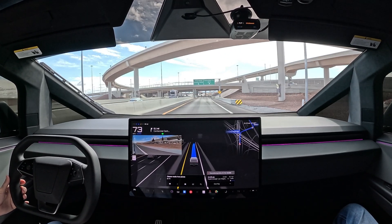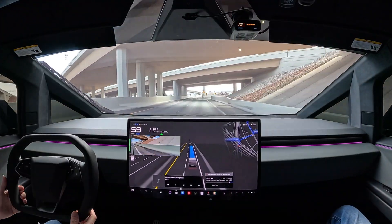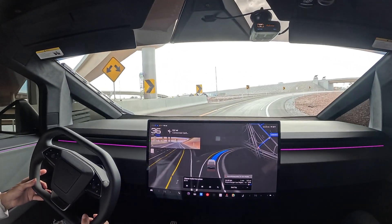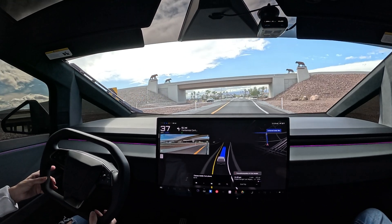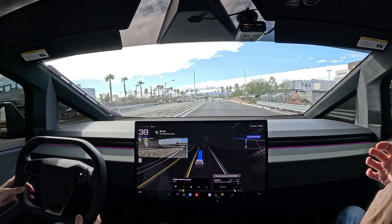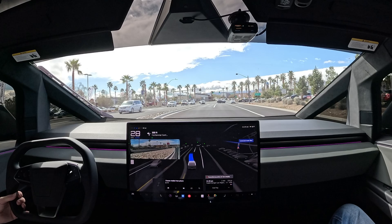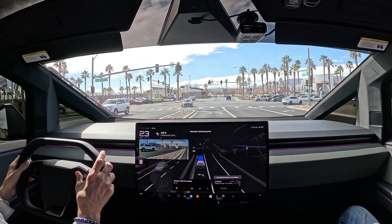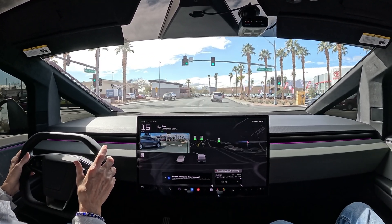We're taking the Centennial Center Boulevard exit. Let's see how she comes in — don't disengage. So we're doing about 65. Good slowdown now — I don't mind as long as I can feel it slowing down. That was good. What's scary is when she's doing 65, 70 all the way into that turn and you don't feel any regen braking. Looks like we got an edge case here — we do have an accident that just happened. I'm going to disengage and get around this. Alright, let's go straight.